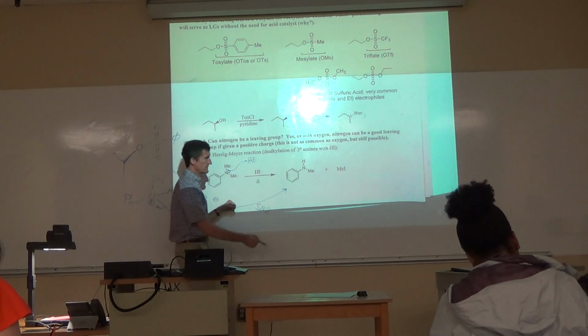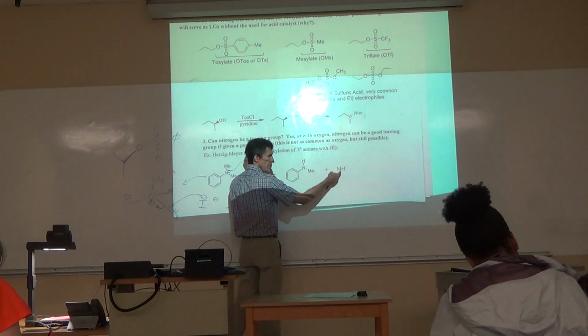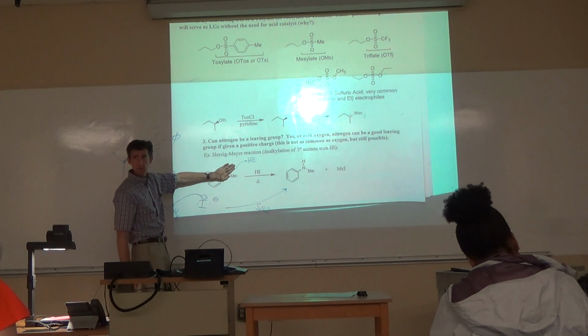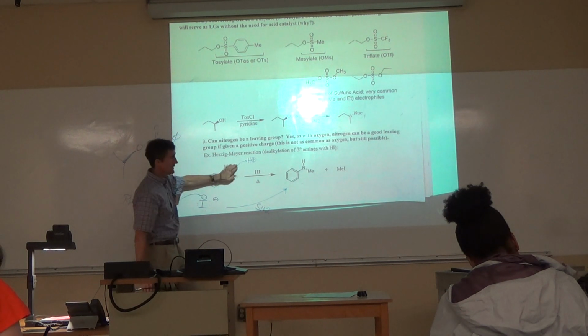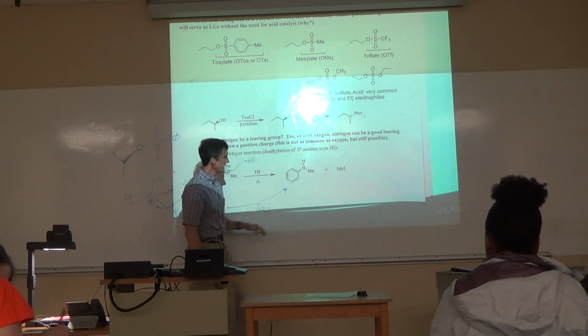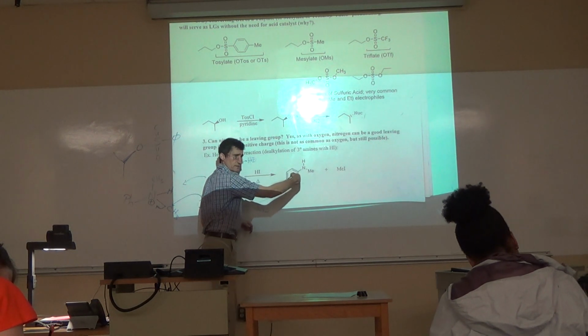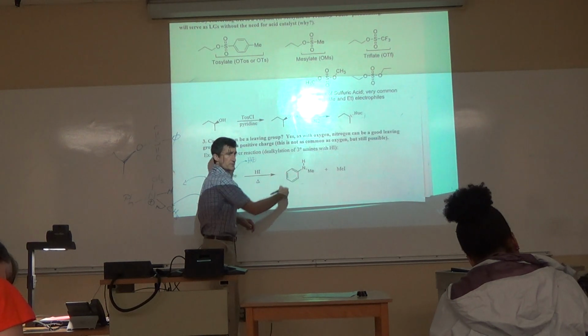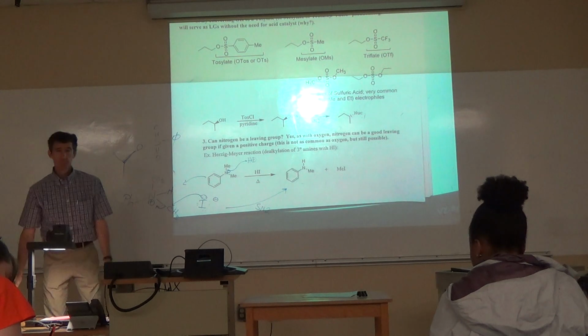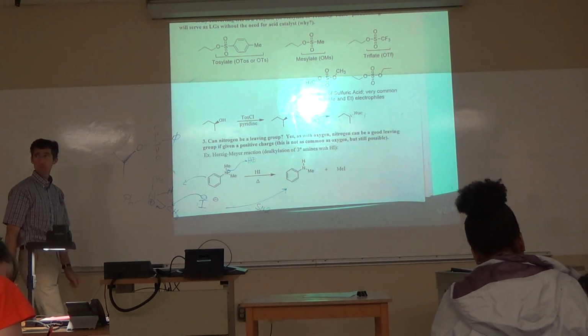Now in this case, the methyl got substituted. There's the methyl. It used to have a nitrogen bonded to it, but now it's got an iodine bonded to it. But in this case, maybe this is your major product. Sometimes the leaving group is a major product. Everybody see this chemistry?